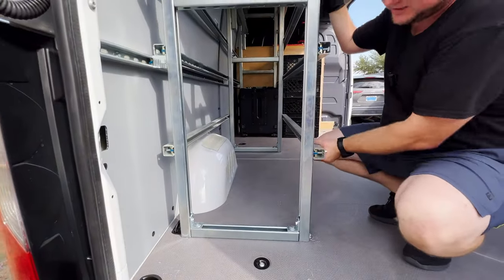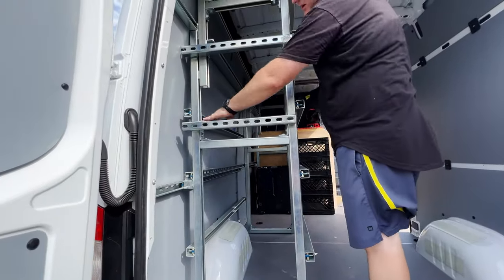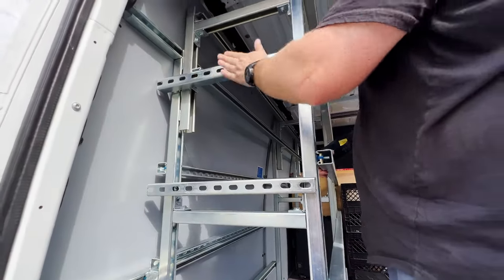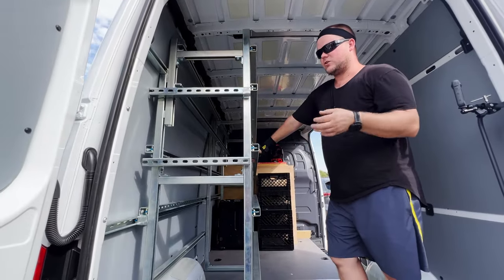There's bolts here. I could slide this over, but that's how I have this design. So if I knock loose the 90s that are on the backside here, I can go up and down. And same with this one, I can go up and down. And that gives me flexibility on adjusting for certain things.